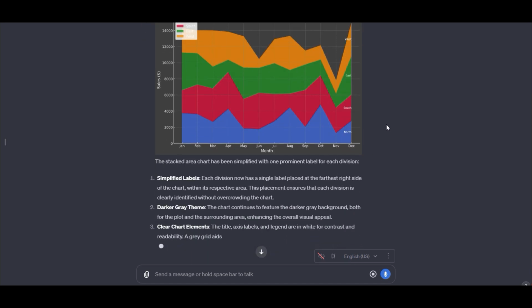Cool. So ultimately this is pretty good. We could ask it to add a couple different things. We could probably put some labels along here for the different highlights.